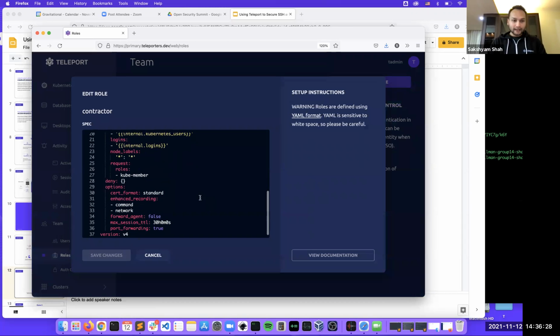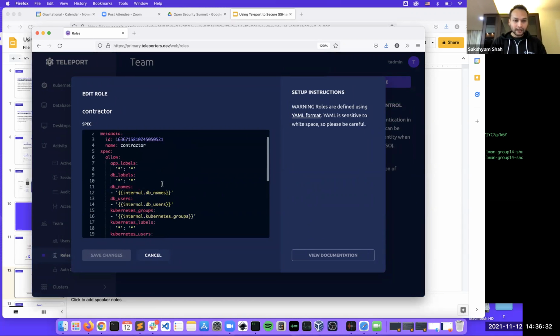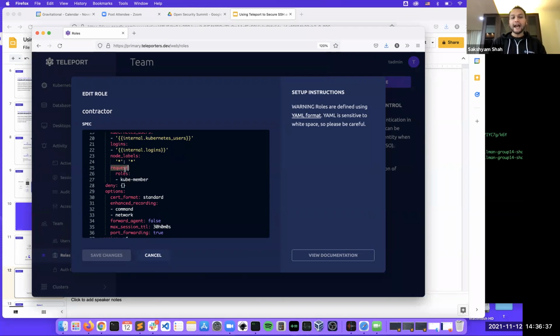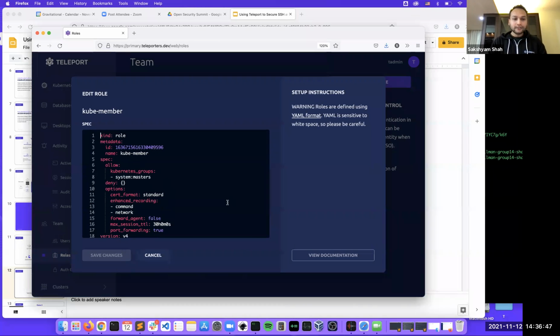If you see here, this contractor has a spec that allows the contractor to request access to a role called kube member. And if you see the kube member role, it has a spec that allows any user with this role to access the Kubernetes cluster as a system masters group.